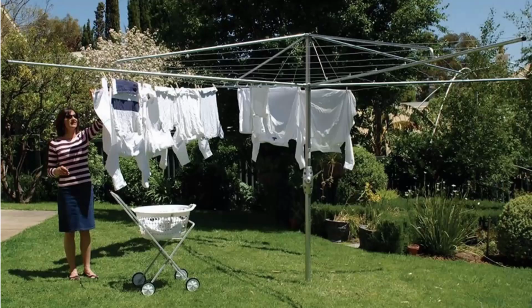If you're looking for the traditional style of rotary clothes hoist, these units are still available throughout Australia. Two companies still make these style of products, one being the Hills Hoist, which is pictured here. These are the traditional classic units with the galvanised wire and full galvanised steel construction. These do come in two sizes from Hills, being a 4 meter and a 5 meter.